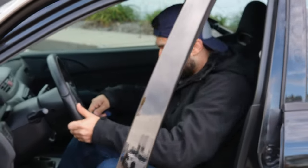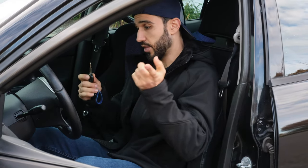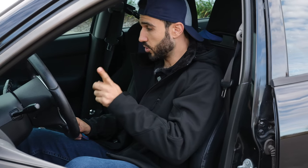To get inside the car is very comfortable, super easy access, and also the seat moves. On that one, that bench is stationary. So if you sit, you sit, you cannot move it. If you're tall, you have to deal with it. If you're short, you also have to deal with it. Let's start it and also show you the inside and take it for a drive and tell you which one is better and you guys make a choice.